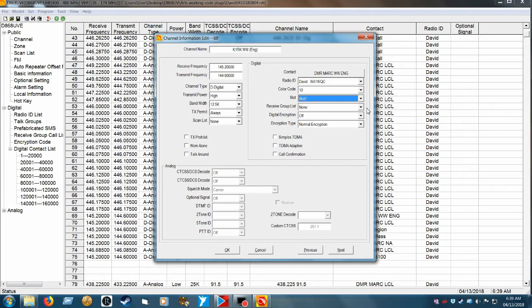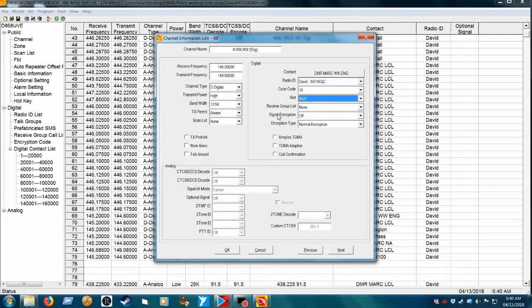Because you can use multiple talk groups on a given time slot, you might want to input all of the talk groups that could be used on a given time slot, make them into a receive group list, because even though there's a couple of time slots, still only one talk group can be active on a time slot at a time.